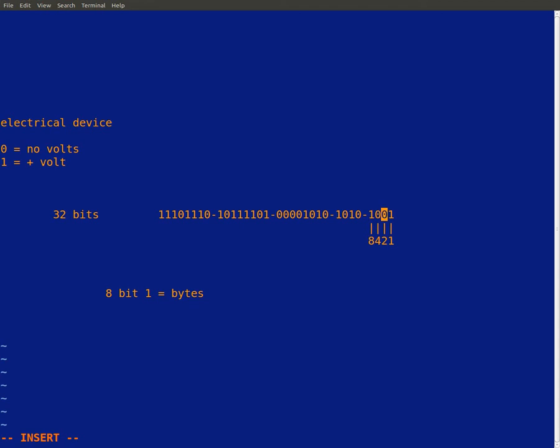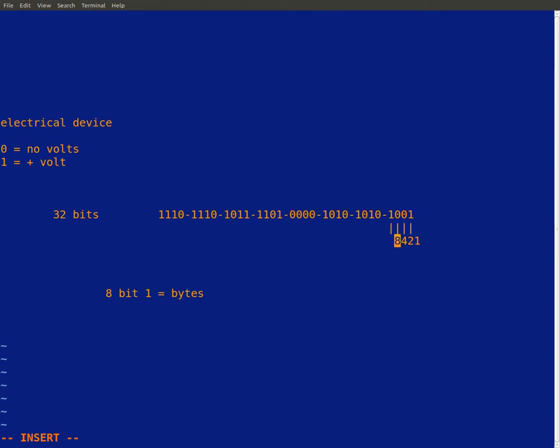Let's now take it from an 8-bit byte. We're going to take it back down to a 4-bit byte. 1, 2, 3, 4. That's it. Take it down to a 4-bit byte again. That way I don't have to keep throwing off angles on you guys.